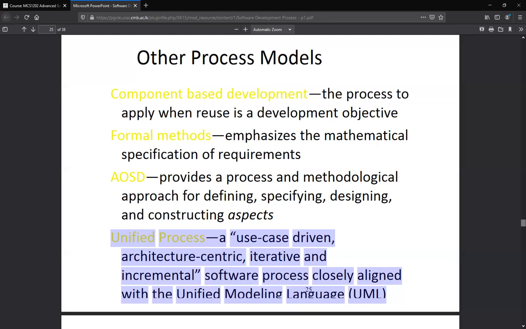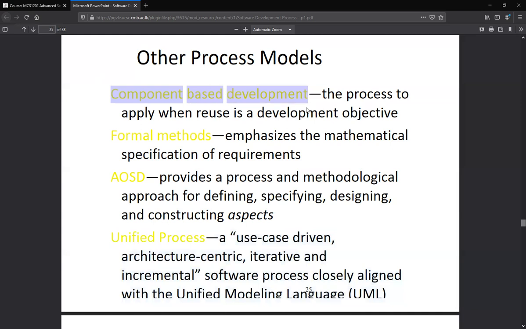So is there a model which can promote reuse, what we call reusing existing components? Here, component-based development is what people talked about.